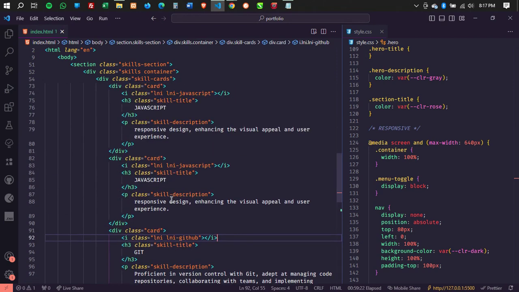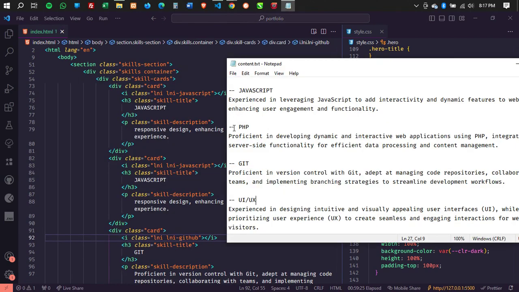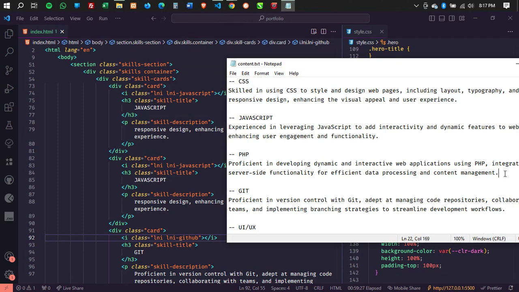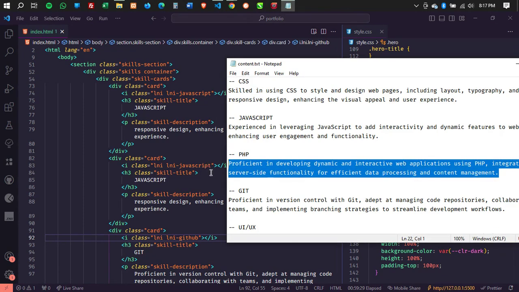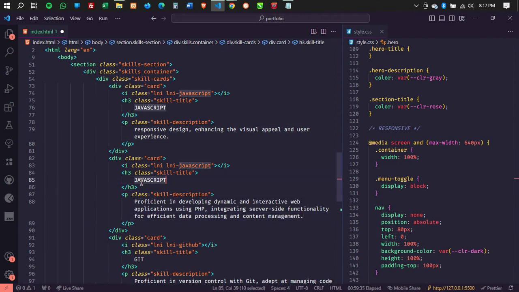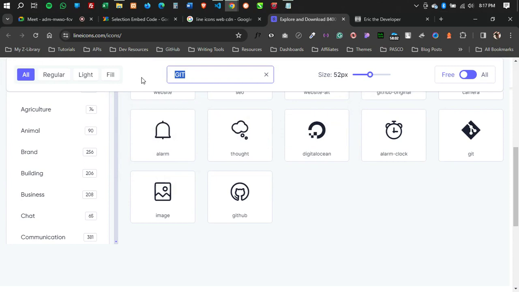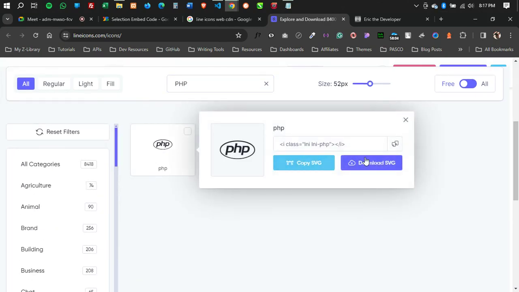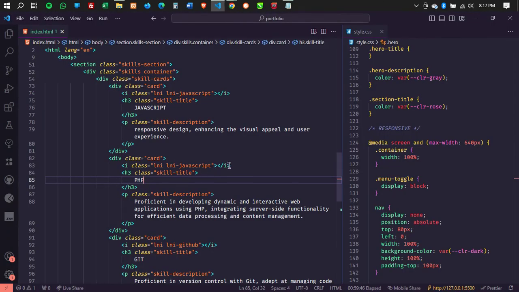Then the next one we have is PHP. So I'll copy that and paste. Then I would say PHP. Then I'll pick an icon for PHP, copy that, and replace it.